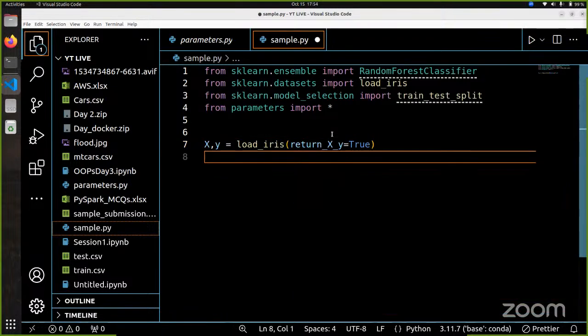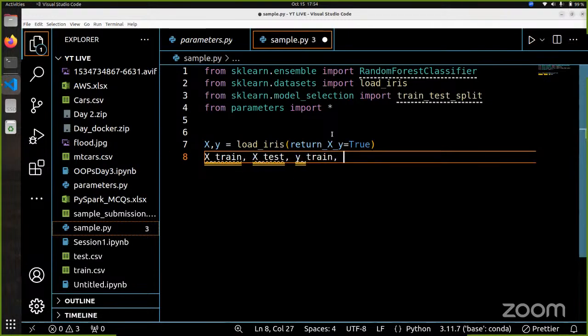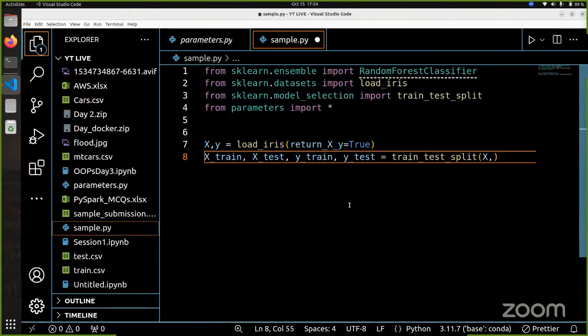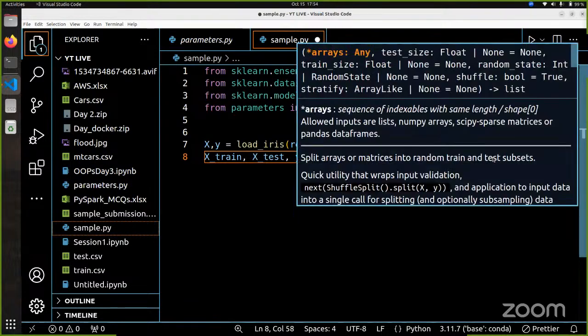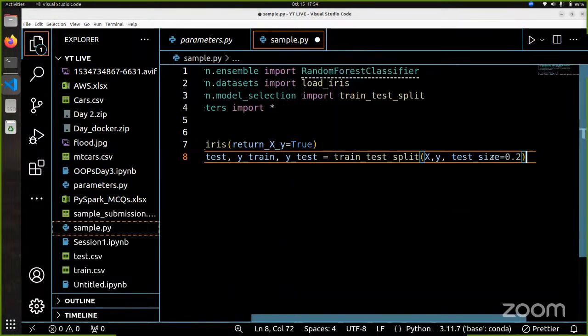Then we will do our train test split: X train, X test, and our Y train and Y test. We already have our X and Y, and I'll say that the test size should be, let's keep it as 0.2.